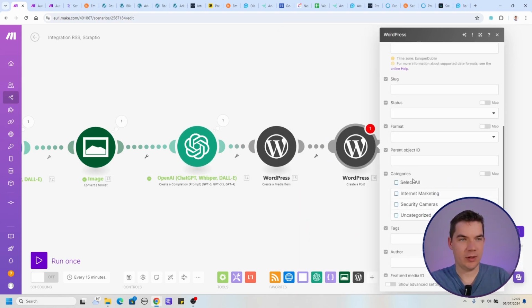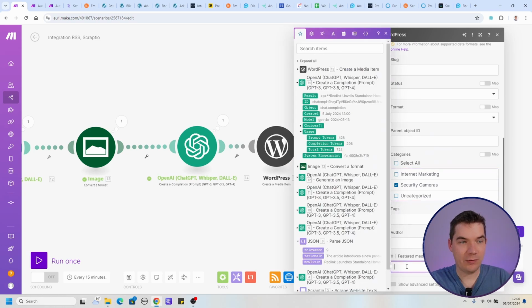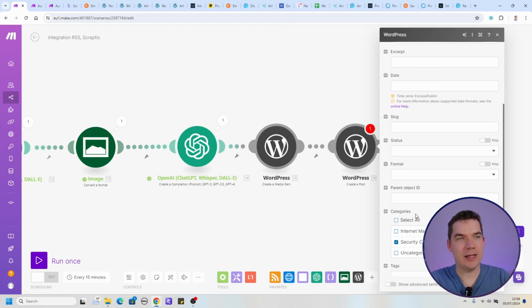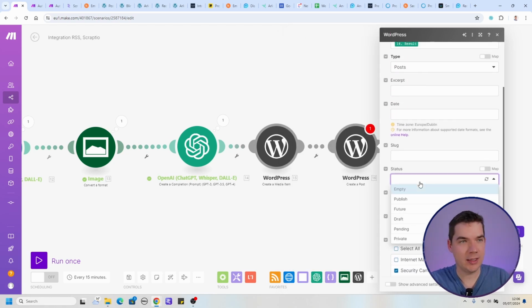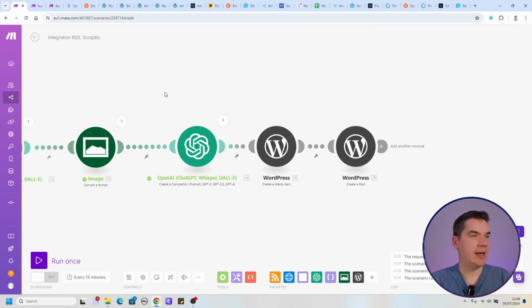And then finally, we're going to set a category. You don't need to do this, but we'll set the category there. And then the featured image, we want to link the media item ID that we have just created. So we can drop that in there. Fantastic. There are other fields that you can update here as needed. Status, we're going to leave as draft because we don't want to auto-publish these because they definitely need editing and fact checking potentially before publishing. Okay, so let's press OK. And that is the end of the flow.